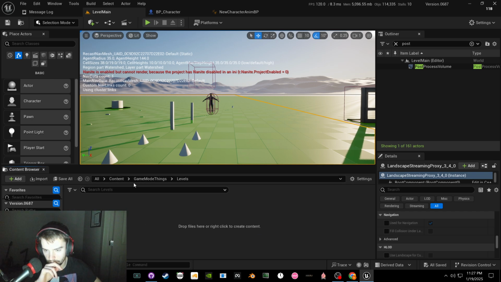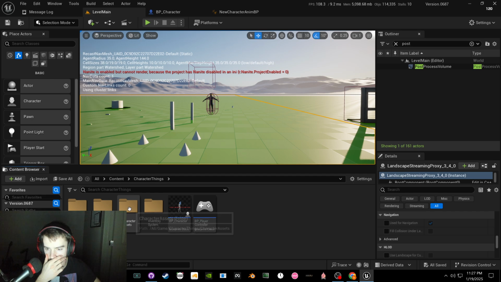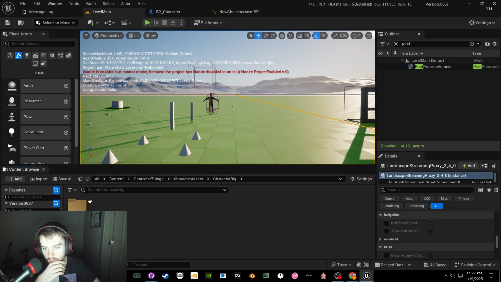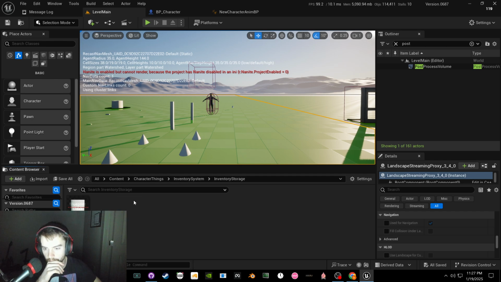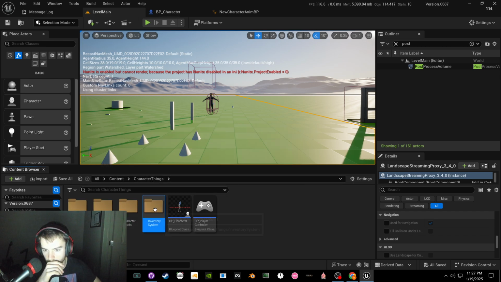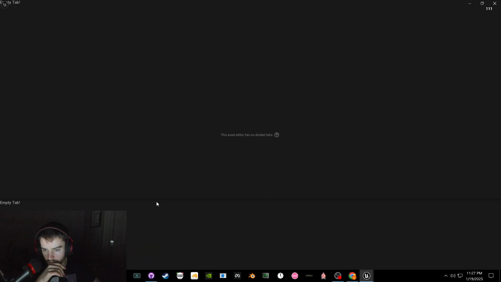Game mode things, we have levels. Don't need that anymore because we have game modes and levels now. We have character things where it has my inventory, it has my assets like the rig, like the weapon. Doesn't that have a mesh or does it not? Wait, where am I going? Oh, it does not have a... Nope.